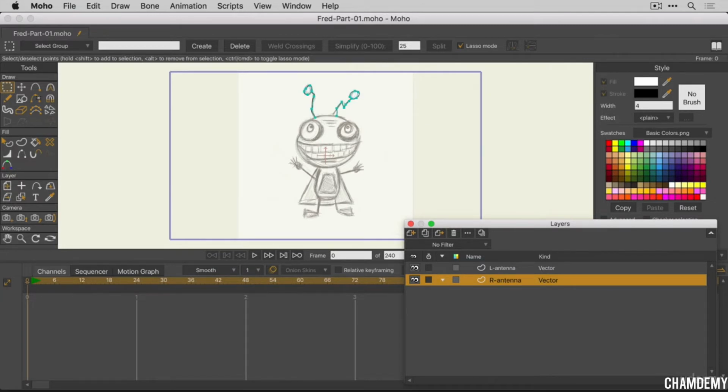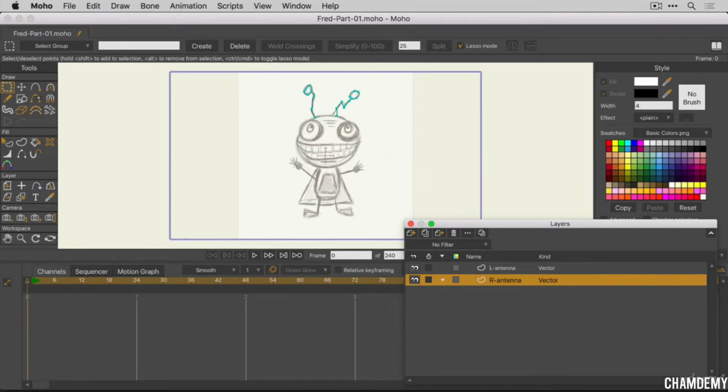If you're wondering, or rather worrying, which is left and which is right, don't. Choosing left and right is a bit arbitrary, and I've seen it done both ways. Some people use screen side when designating left versus right, and some people use real life side for their left and right. Obviously, these are in direct contrast to one another. No matter which way you go, the key is to pick one and stick with it. For this demo, I'll be using screen side to avoid some confusion. But when I do turnaround work, I tend to use real life side so I can keep track of which side the body parts belong to.